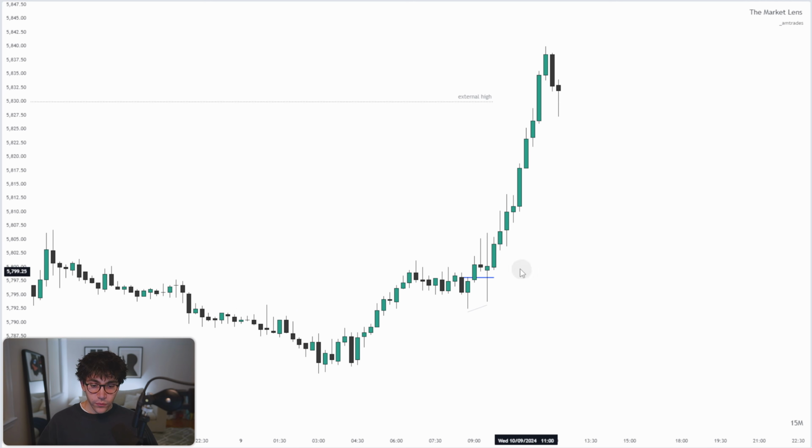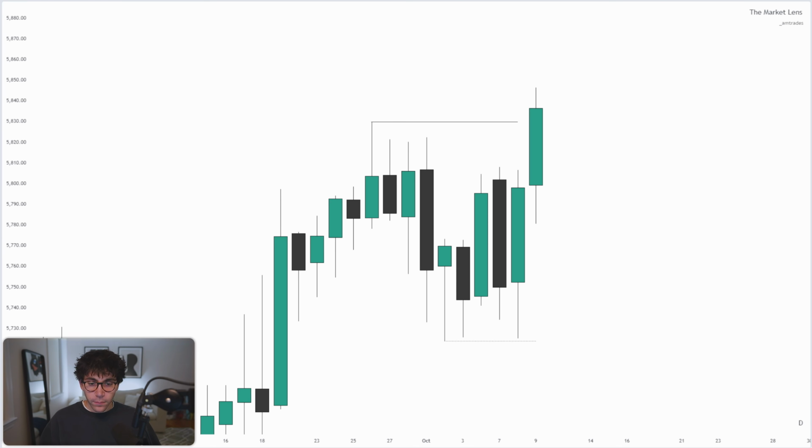After reassessing and repositioning on ES here, this low remained intact in the market, and this expansion took place following that expectation we set on the narrative from the daily time frame of this continuation move to the external high of that range. Moving back out to the daily time frame, you can see the follow through on this idea. Monday and Tuesday remaining ranged internally, but we have the narrative for a continuation on Wednesday. That trades to the upside in an expansion. That's the nice price moves we like to see in a continuation up to that external high of the range, which is acting as a draw and a main objective for that trade.